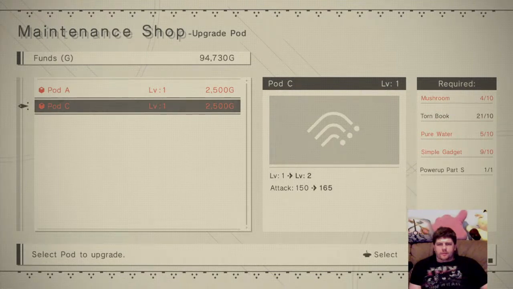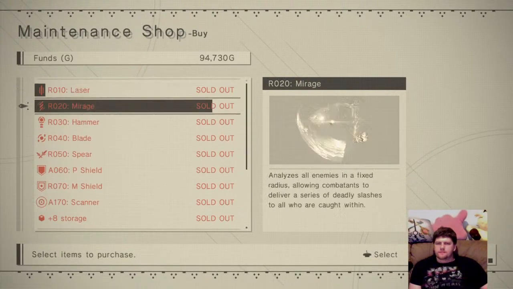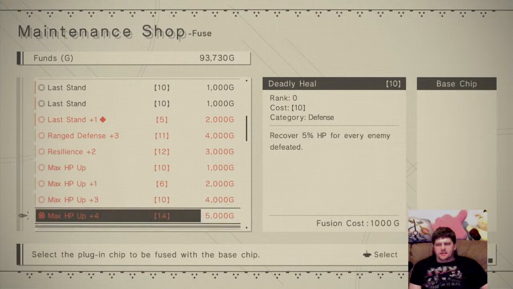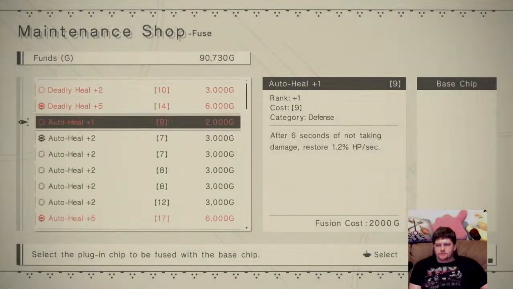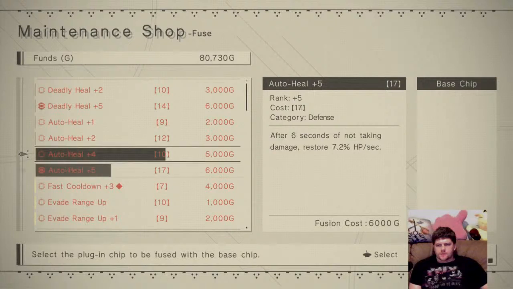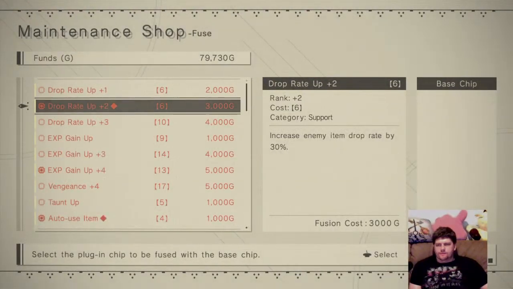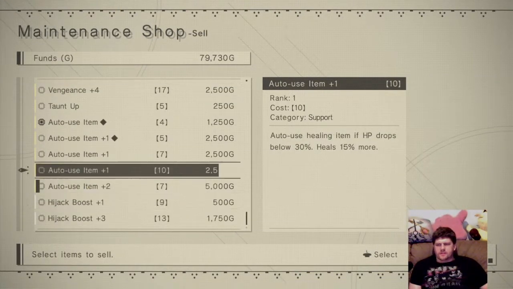I still don't have enough to upgrade my pod at all. Everything is sold out because I did well last time. Let's fuse some weapon attack ups. Last stand. I hate last stand. Auto heals. Let's put them together. Pretty soon we'll have a +6. Drop right up. Suppose I may as well. Lose nothing. Auto use item, not going to bother. In fact, I want to sell them all.